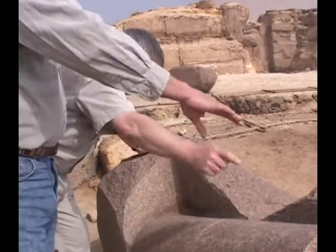You see the difference in tool marks, or the difference in geometry here. You have the geometry of this tool, which has a larger radius here, and then you have the geometry of the drill. And so they drilled that out, knocked the core out, and brought this in, and then cut this onto a radius. And there are 1, 2, 3, 4, 5, 6, 7, 8 of these features around the block. Now, what they were intended for, it's a mystery.